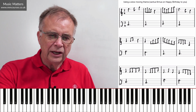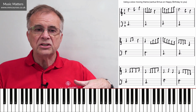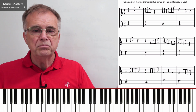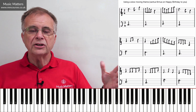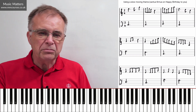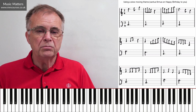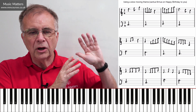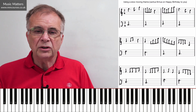Now what I'm trying to do around that is to write something in the right hand that turns that very slow moving, ponderous theme into something much more lively. So one very obvious thing I can do is to use faster rhythm and to have something that is a bit busier, a bit motivic, that's got much more interest, particularly in the movement, but has also got a melodic life of its own that maybe has got nothing much to do with the original theme, but actually sits on its own quite happily.